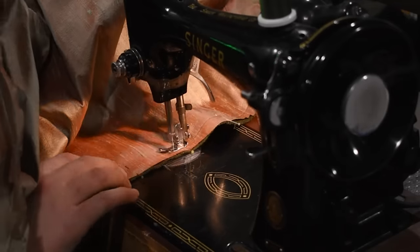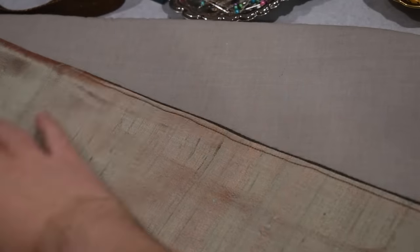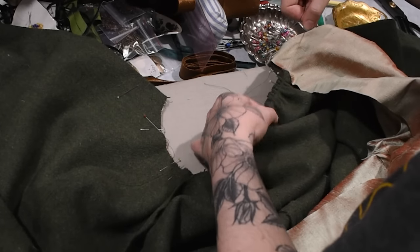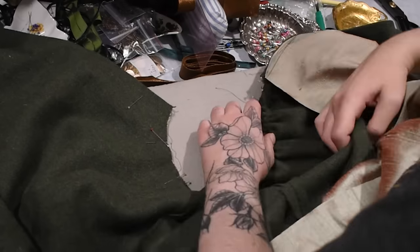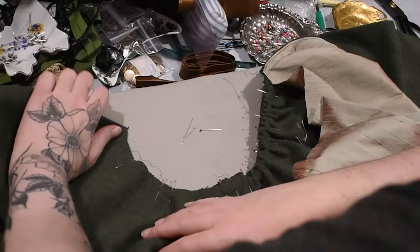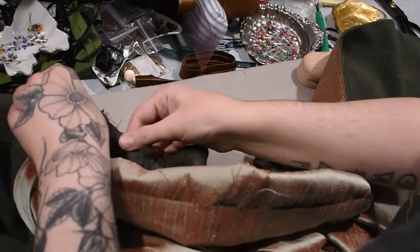I'm sewing only along the front edges rather than bag-lining — just lining up the lining and wool along the straight front opening edges and understitching that seam. I leave the hems free so I can hem each layer individually. Instead of a collar I'm attaching my hood to the neckline, sewing the wool layer of the hood down to both layers of the cloak and then hiding that seam allowance into the hood lining — similar to how I did the collar, but on a much larger scale. Gathering a bulky wool down to the neckline was the only genuinely challenging part; I put the gathering only into the wool layer and then pleated down the lining by eye.